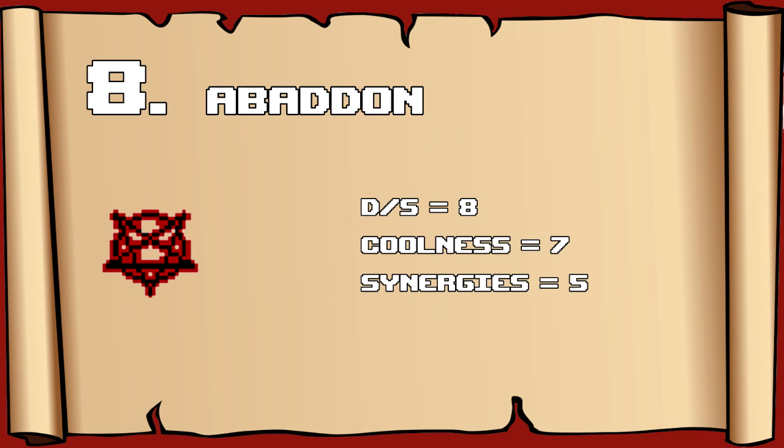It's going to have a 7 on the coolness factor just because, hey, having more black hearts and mixing up your entire run is pretty cool. Synergies, though, I'm only giving it a 5 because you can't really synergize with Abaddon. Obviously, it's going to take the synergies of your tiers, but there's nothing super special. It's like, oh, that's going to work great with Abaddon. So coming in at number 8, we have Abaddon.